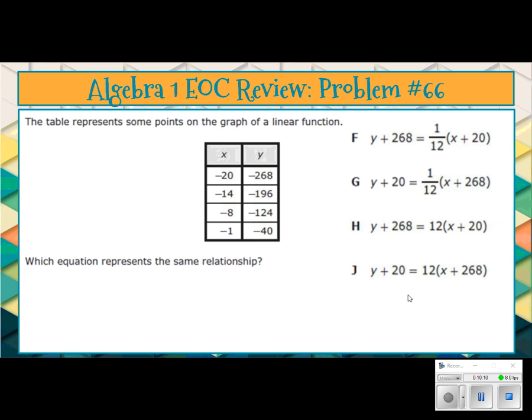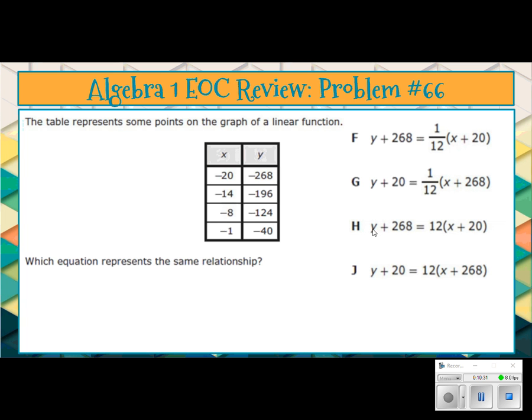and then check to see if I've got some of these points like 268 here and 20. 20 and 268 would probably, these negatives, when I go to plug them in, remember that they're going to be turned into positives. So the negative 20 is going to turn into a positive 20, but it's an x, so it has to be with x. So it's either got to be F or H. Can't be G or J.